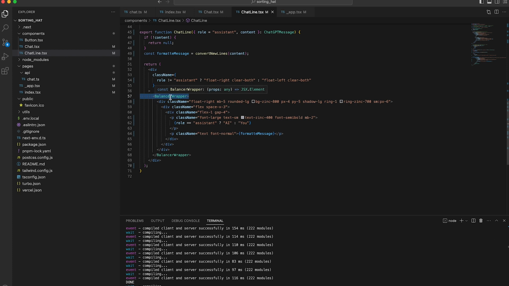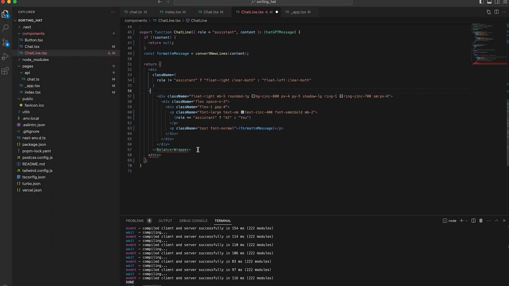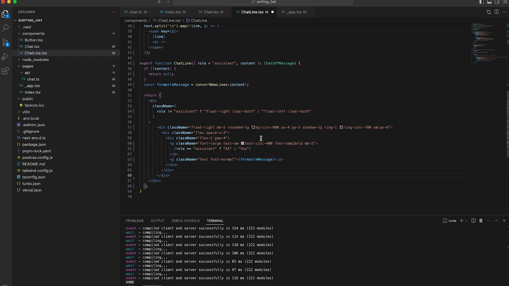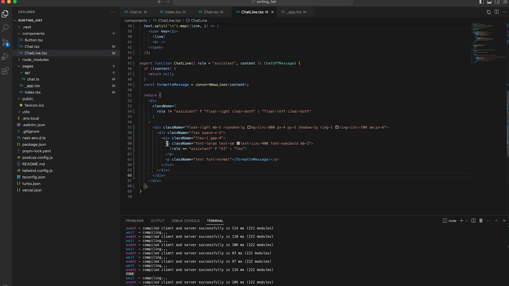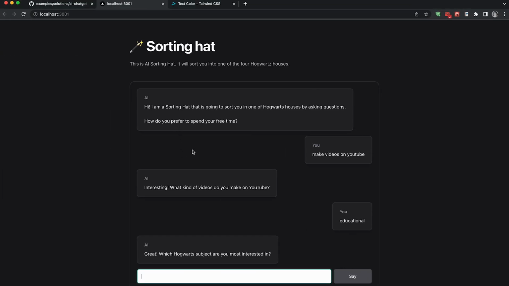So what this balance wrapper is doing is trying to make the width according to the text inside. And I don't like this because when chatbot answers, you have like very strange jumping behavior. So now I've removed this, and I think now it's much nicer.